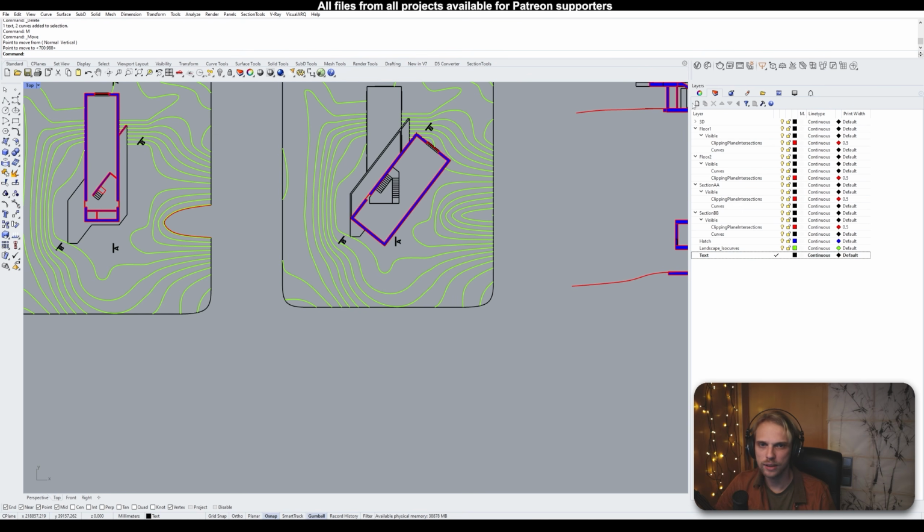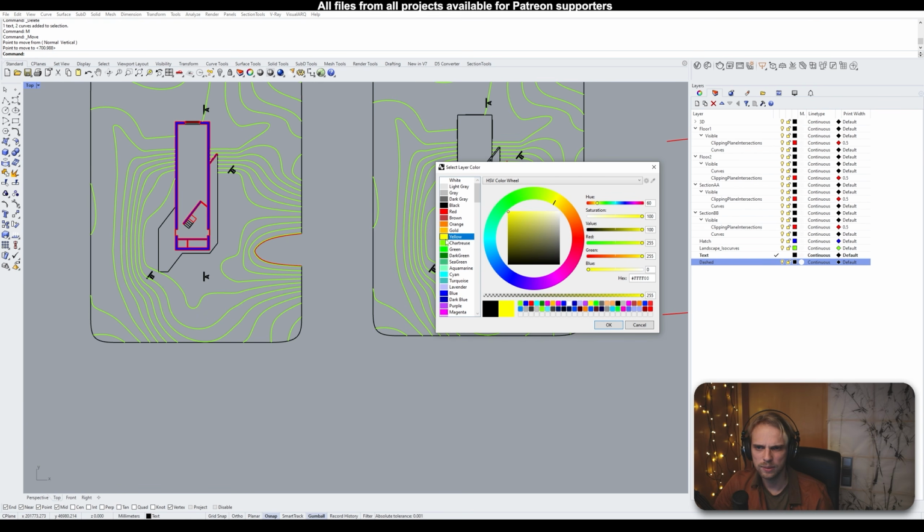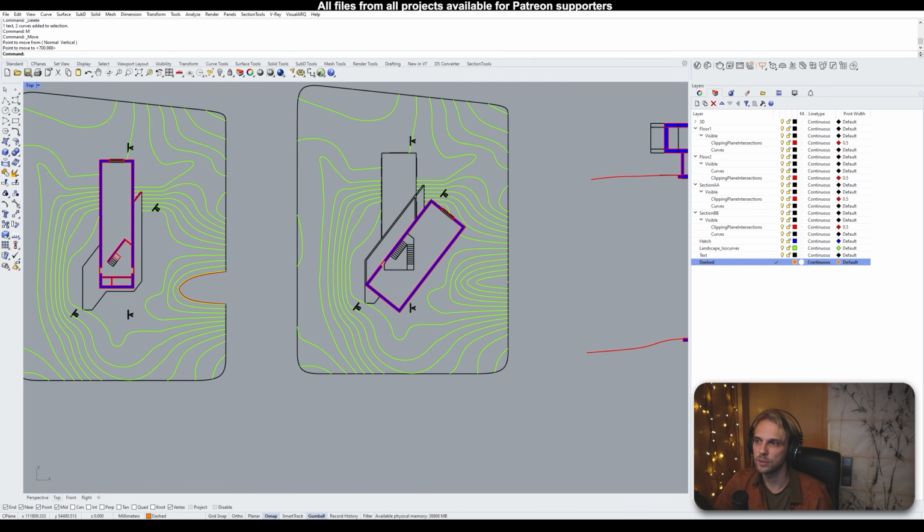So I need a dashed line on top of here showing where this building area or part of the building sticks out here and creates a cantilevered overhang. So I'll just create a new layer, call it dashed line. Let's make it like orange. Sure, why not? Orange line, that is going to be dashed once we're done with it.